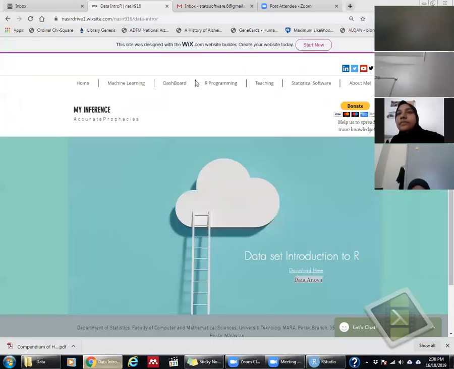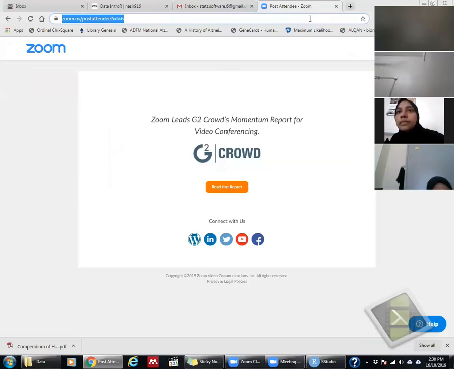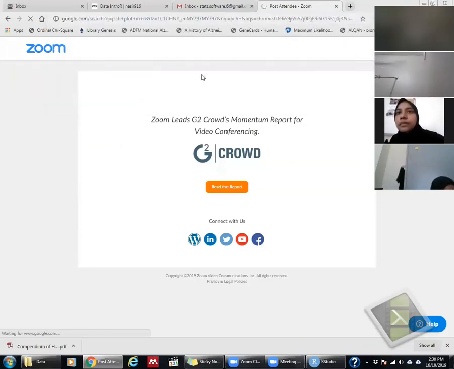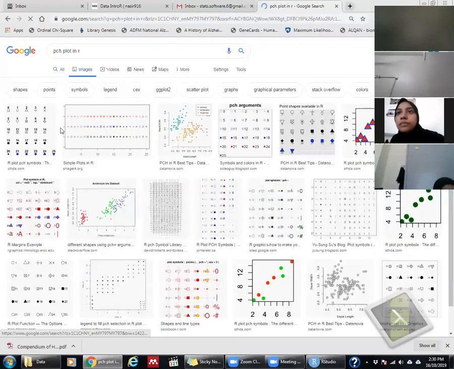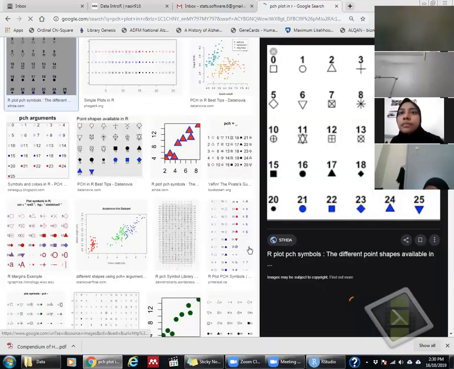If you want to see the types of pch available, you can Google pch plot in R. So look at this one. There are 25. There are many, right?